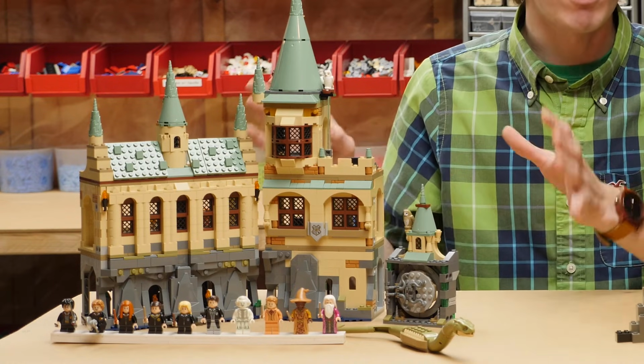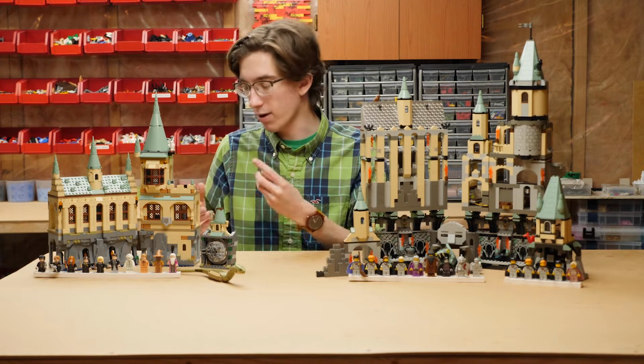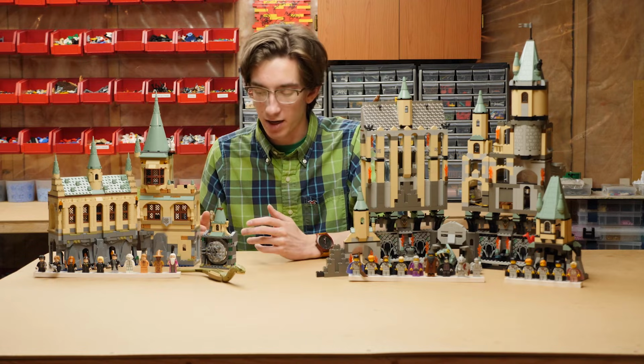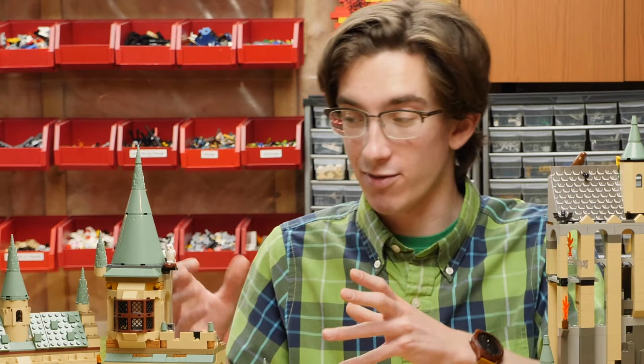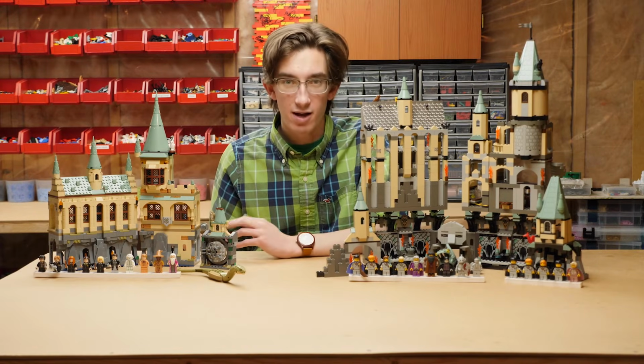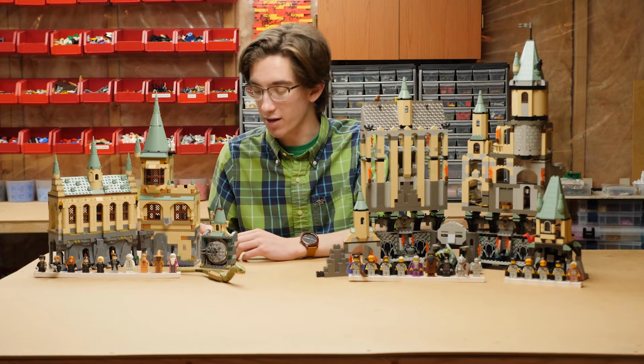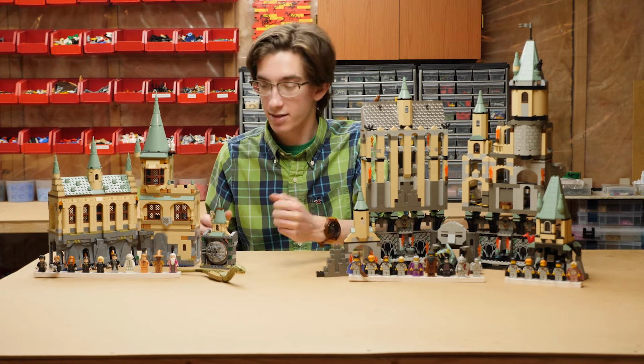This build comes together relatively quickly for such a large set, but it's just not satisfying in quite the same ways. You spend a lot of time on some repetitive detailing. However, this is a great display piece. I think even though the style is different than a lot of the other Harry Potter sets that have been coming out in this newer wave, it will still fit pretty well in with those other kits, like the Clock Tower.